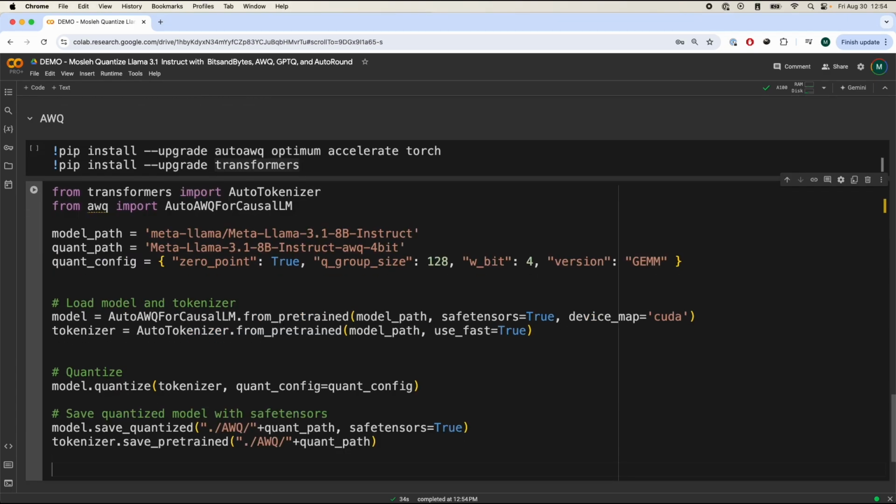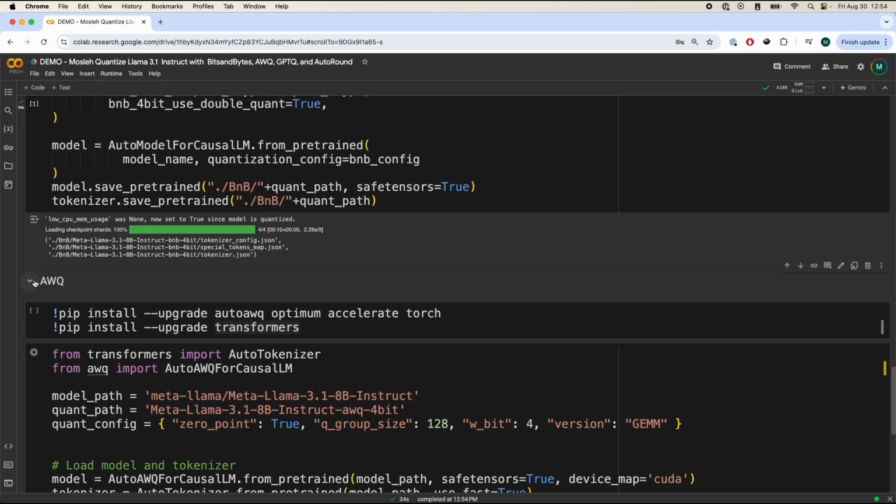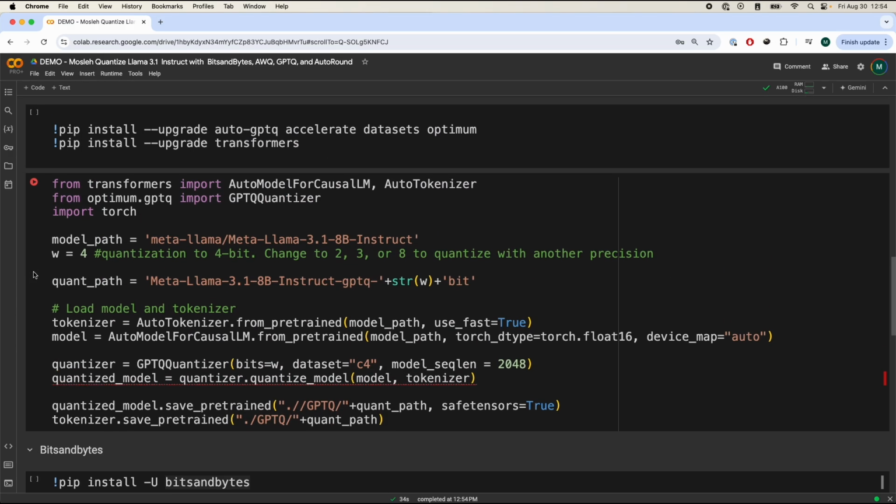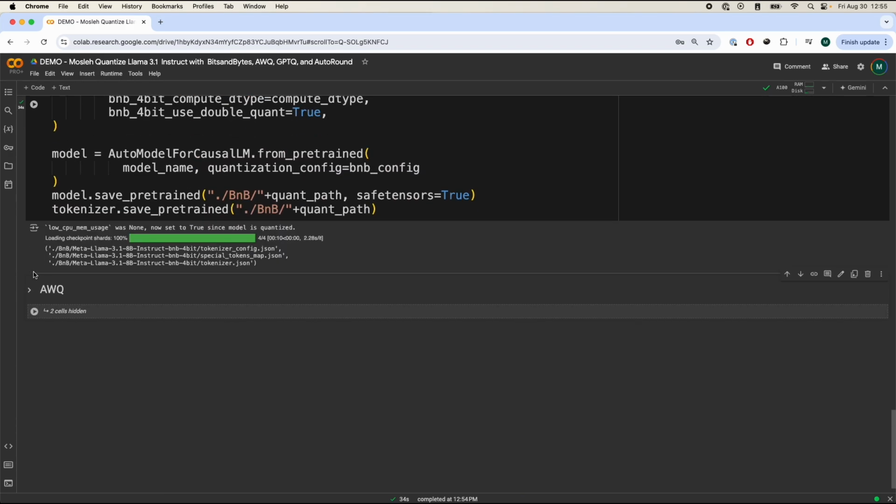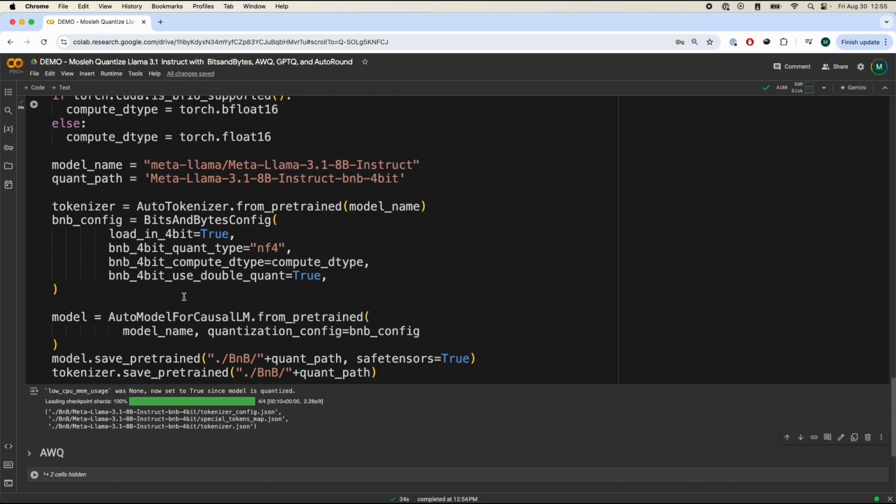Now, I've actually tested the different methods over here, like AWQ, bits and bytes, and many other methods that I've shown before to see which one has the faster throughput. And all of them had the same throughput, maybe a difference of 0.5 milliseconds. So regardless of which one you use, the throughput should essentially be the same. However, something that you guys can experiment with is to see the different models that you guys have quantized, whether or not they all have the same performance or not, considering you have everything else kind of constant. So that's something that you guys may want to try out.